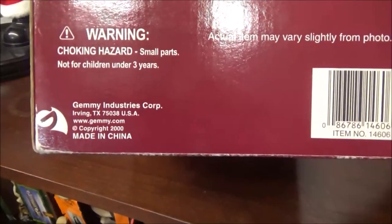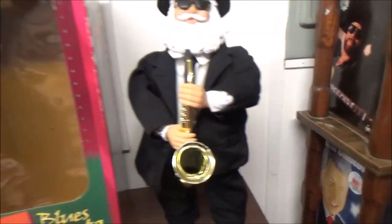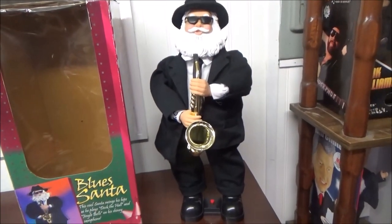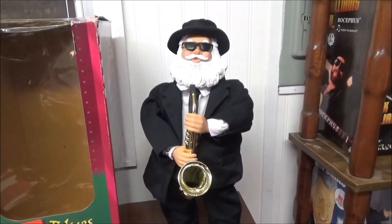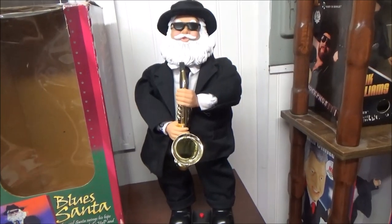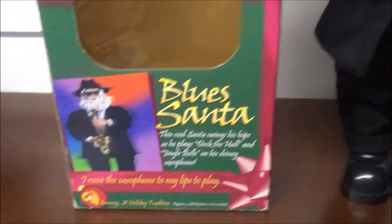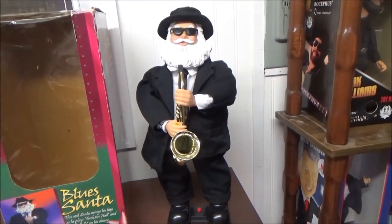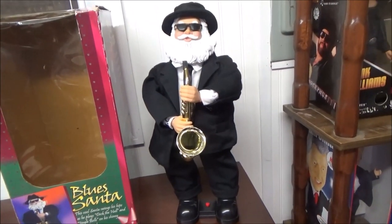Gemmy Industries Corporation, 2000. I always thought these were 2001, you know, because it's just such a different variant compared to the rest. This is really the only offsetting variant in the Saxophone Santa series that kind of gives off a defined look. I mean, it has that look of the Blues Brothers. That's what it's based off of, but it's obviously a Santa. That's why it's called the Blues Santa. But he plays the basic Deck the Halls and Jingle Bells and stuff like that. So that's pretty much all I have to say about it.